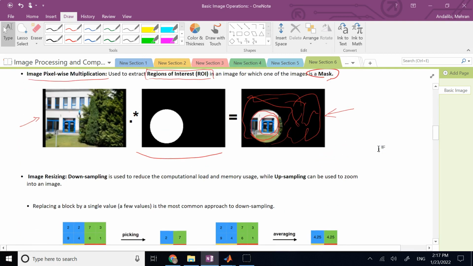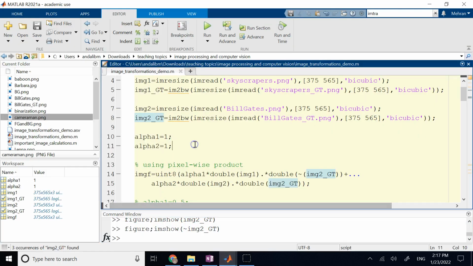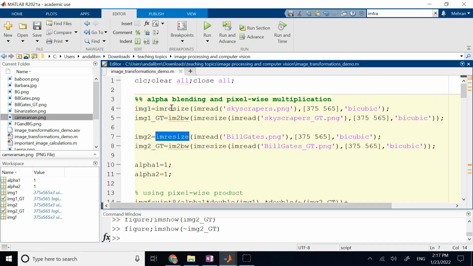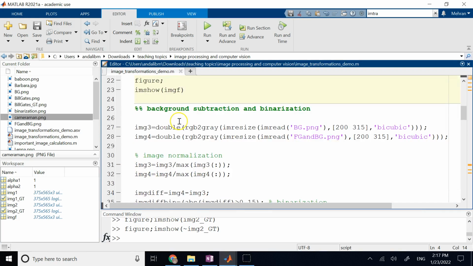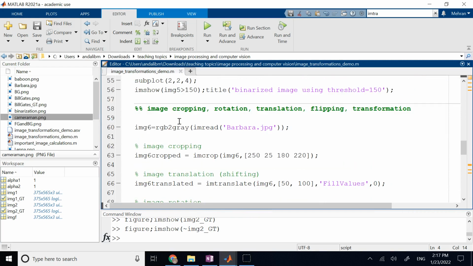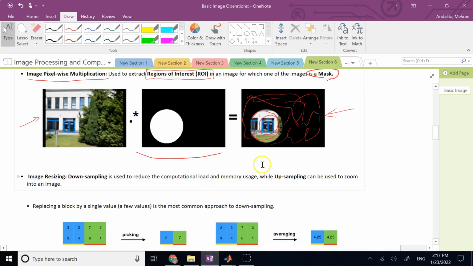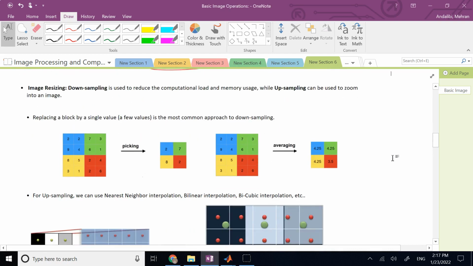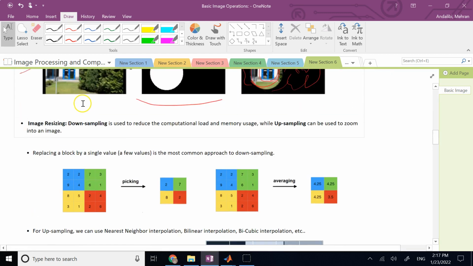Another thing that you see I used in several of these lines of code is the command resize, which is basically to change the size of an image, correct? If you want to change the size of an image, make it larger or smaller, you can use image resizing. Now the question is, why should you resize the image to a smaller size or to a larger size? First of all, what's the application? Second of all, how would you do it?